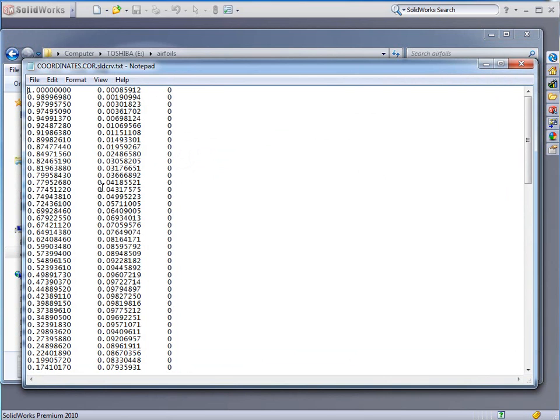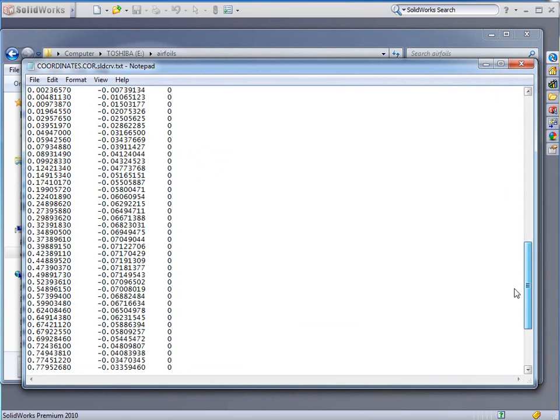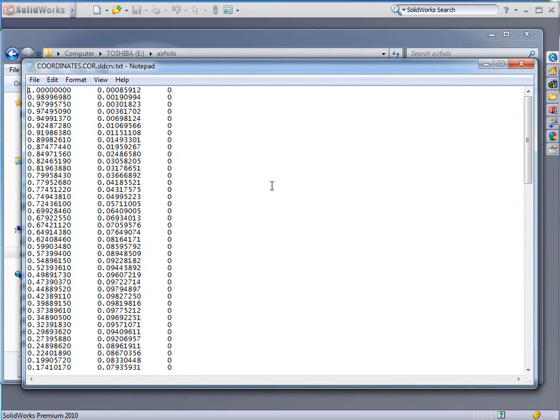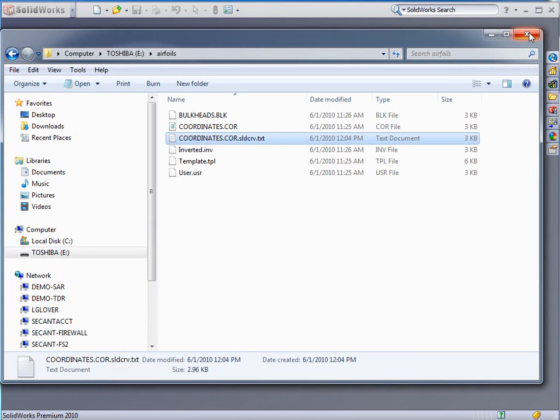So if we open this up, you see that this is the same X, Y, and Z coordinates, except I've got all the zeros in this particular one. Now this doesn't look like a sketch, or it doesn't look like a curve that we're putting in, but believe me, by the points that are listed there, we can see that that is going to be a curve. So notice also that whenever I save that curve out, I have to save it as an SLDCRV. So whenever you're creating your coordinate file to insert into SolidWorks, it needs to be a .sldcrv.txt file in order for it to show up.